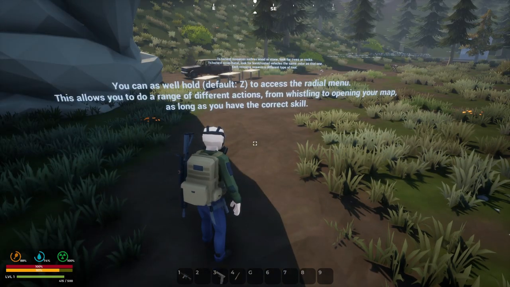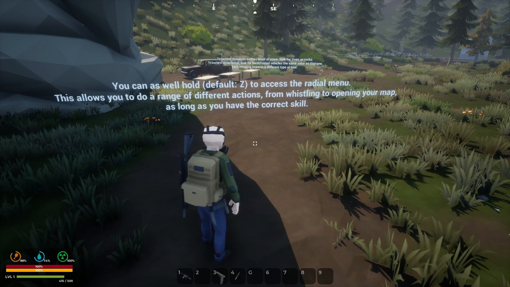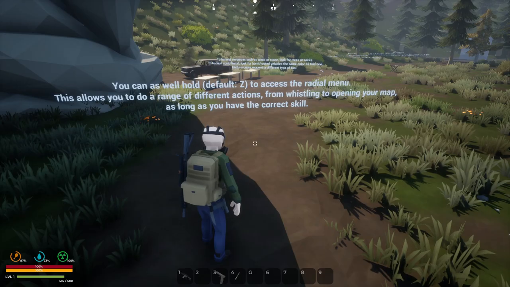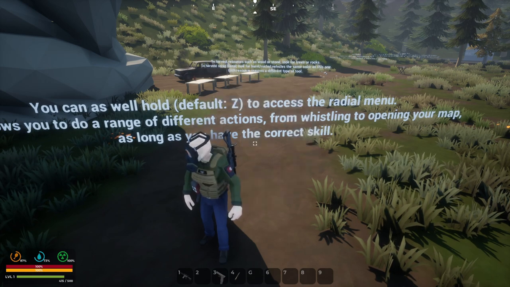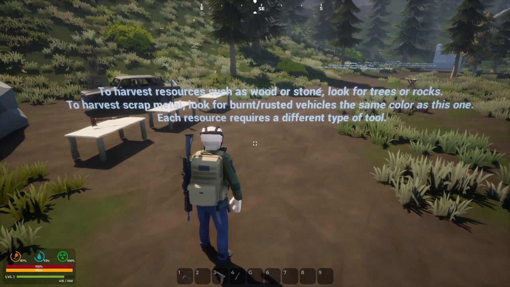Hold as... Wait, you can as well... Jesus. You can as well hold... What the fuck? Okay, but what does this mean? Oh, where am I? Oh, there's the bunker. There's the shooting range. I am here. Okay. From whistling to opening your map. Wait, whistling? I have to have a distraction skill. Okay. To harvest resources such as wood, stone, look for trees, rocks, to harvest metal, blah, blah, blah, blah.